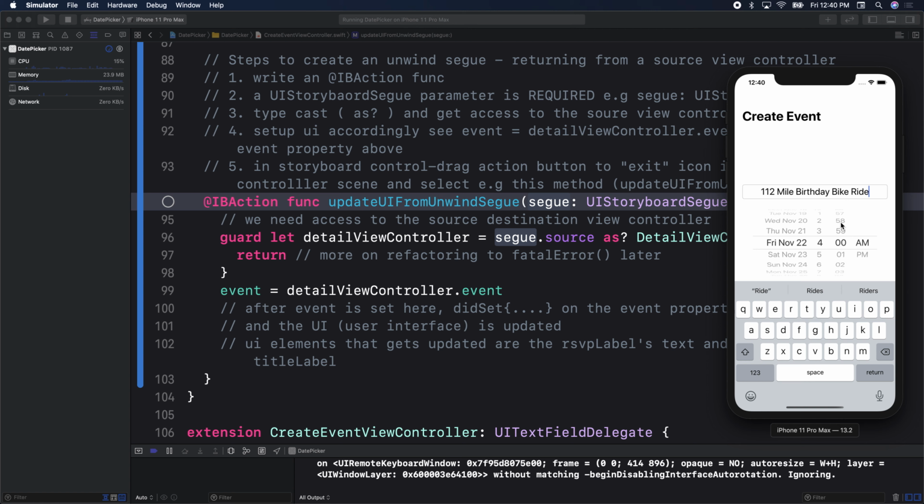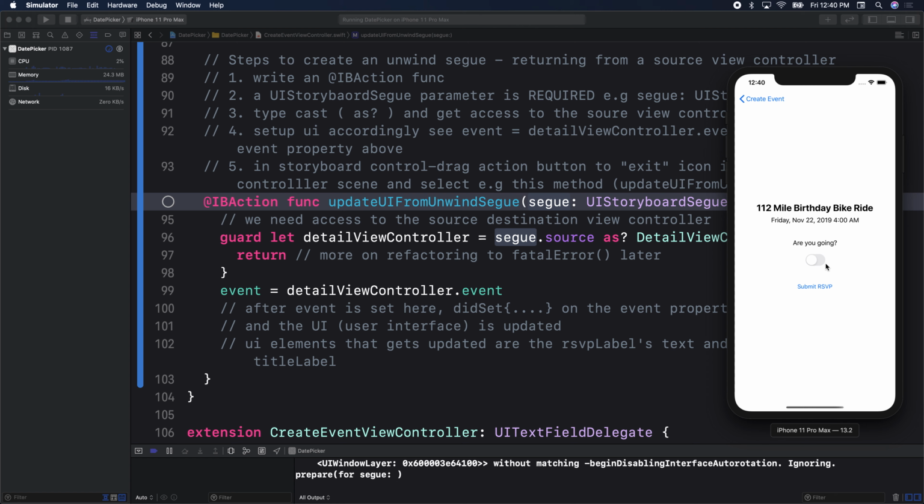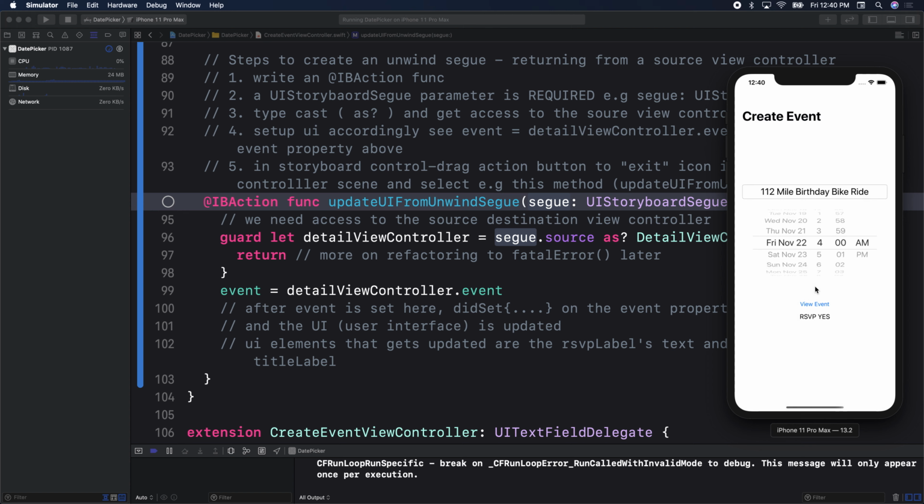All right. So we create an event here, RSVP. Everybody's going, right? Either that or the assessment. Mel says she's going to attend. Let's see if it updates. So I'll click on Submit RSVP. I come in here. It says RSVP yes, according to what Mel said. Yulia, question? So Yulia is into the bike ride. 112 miles, 4 a.m., right? 4 a.m. Cool? Yes, sir.